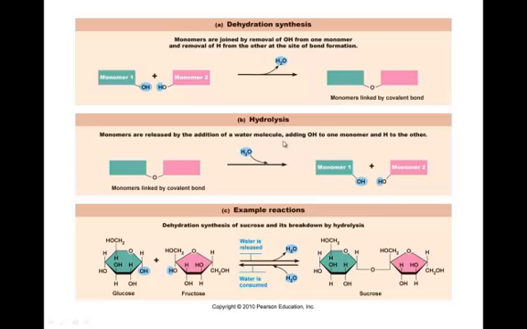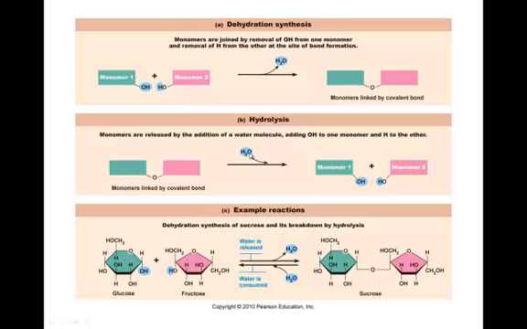In hydrolysis, we have the reverse. Our reactant is something larger, and we're going to break it down into the products, which are something smaller. So here in hydrolysis, we're taking a water molecule. It requires water, and we're going to literally wedge that water molecule in here, and we're going to break this covalent bond, and break it into two smaller units, two monomers.